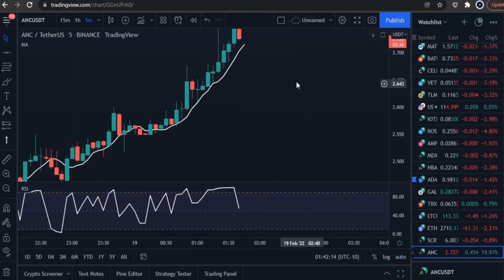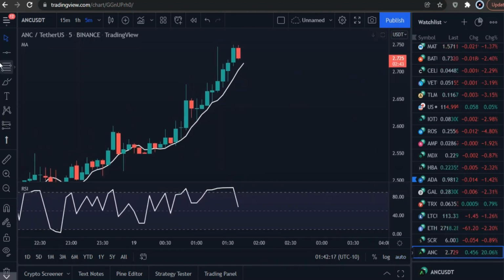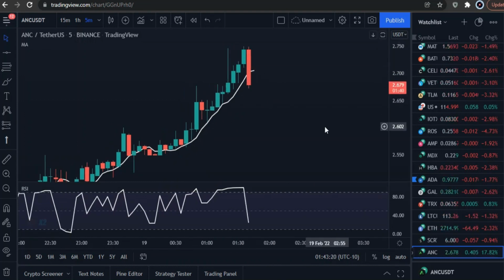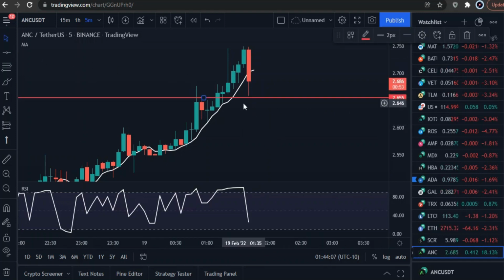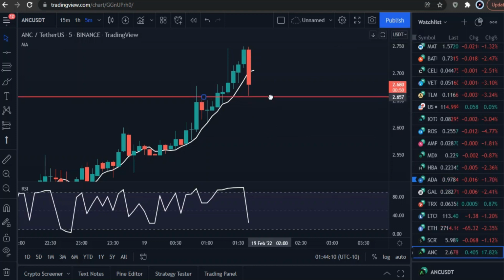Since the remaining time is about 2 minutes, we will wait until the last minute to draw the horizontal line, then we will wait the last 10 seconds to place the buy and sell order. Now I'm going to speed up the video. It looks like we've reached the last minute of this candle's life, so let's draw the horizontal line. This line may be an unnecessary addition, but may also help you determine the entry price faster. All we have to do now is to wait for the last 10 seconds to place the buy and sell orders.